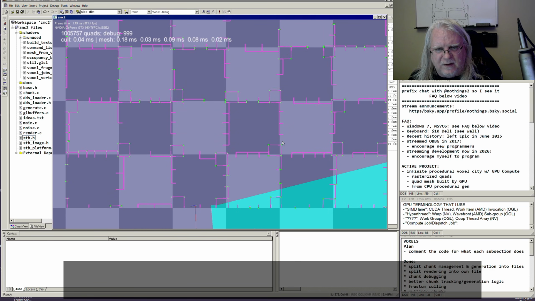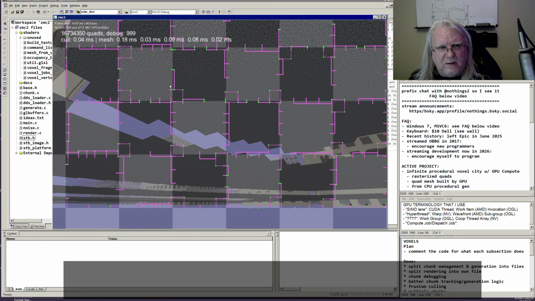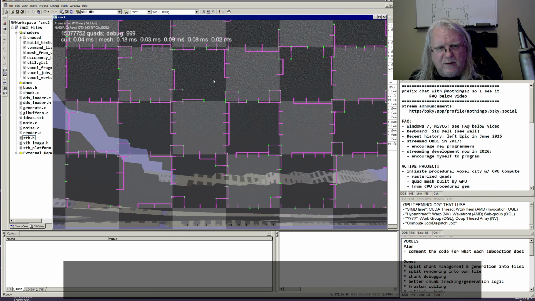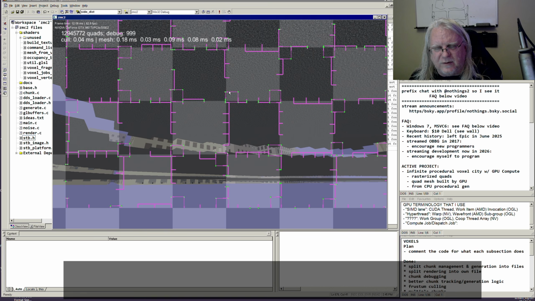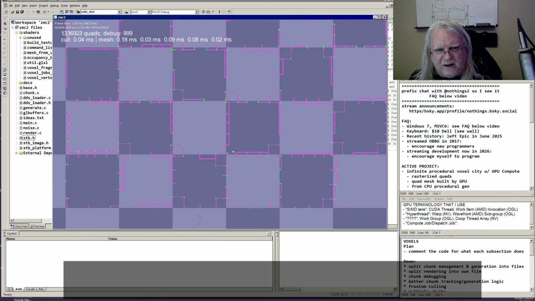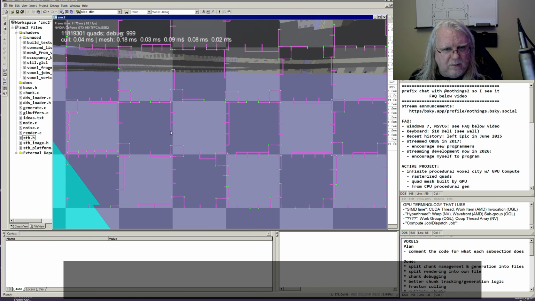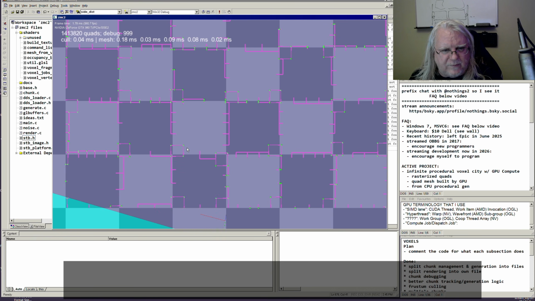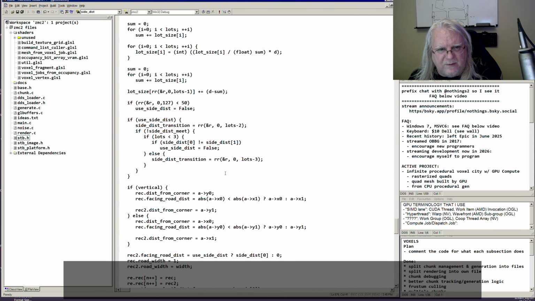Okay, what we're supposed to see is these roads flip from one side to the other. Like here, it's supposed to have flipped. This one shouldn't flip, I don't think, because it didn't generate an intersection here. But obviously, I'm missing something. Okay, first of all, we're not hitting the flip case most of the time. Here's one that should have been the flip case. Okay, let's hit the flip case 100% of the time, if we can.